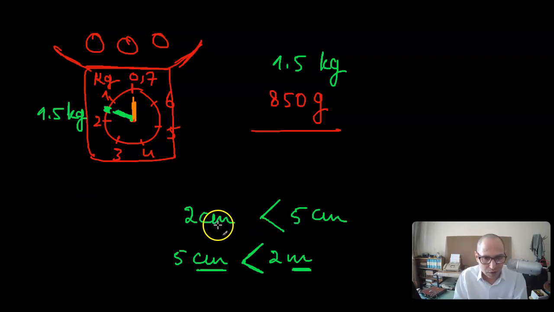So that means that if the units are the same, meaning on both sides we are talking about centimeter and centimeter, then the only thing you need to do in order to compare these two measurements is to take the numbers into consideration. Wherever the number is larger, that measurement is larger, right? If I say 5 apples and 2 apples, you would say that 5 apples are more. If I say 5 potatoes and 3 potatoes, you would say that 5 potatoes is more, because we are talking about potatoes and potatoes, apples and apples, oranges and oranges.